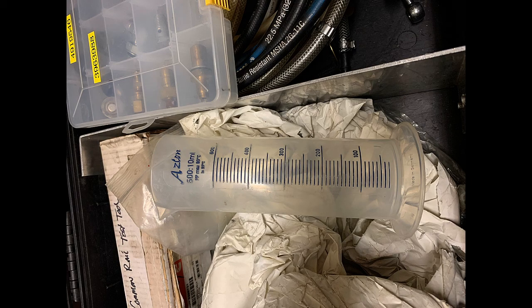This is the beaker you collect your fuel in — 500 milliliters, marked in 10-milliliter divisions. This is a plastic one; don't buy glass. Yes, glass stays cleaner, but it breaks when you drop it, and it will happen. You can purchase this at a supply store, a hobby shop, or from Cummins — they all do the same job. This one is measured in milliliters on one side and ounces on the other. Cummins does give ounce readings, but I prefer milliliters because some of the ounce amounts become very small numbers.